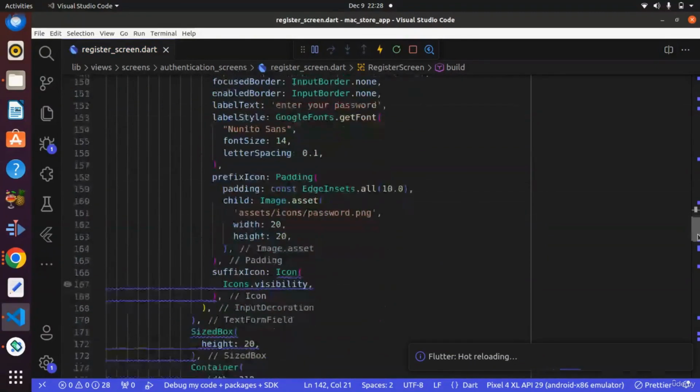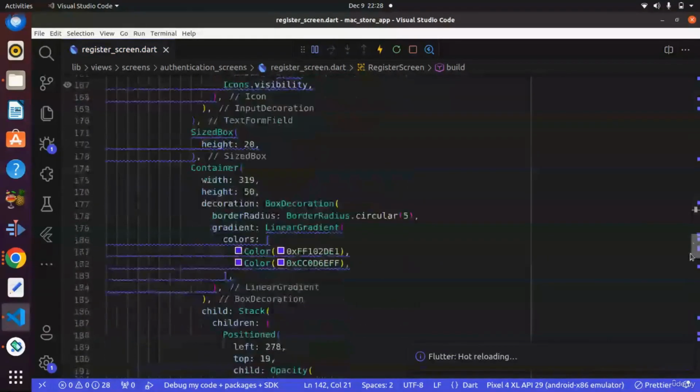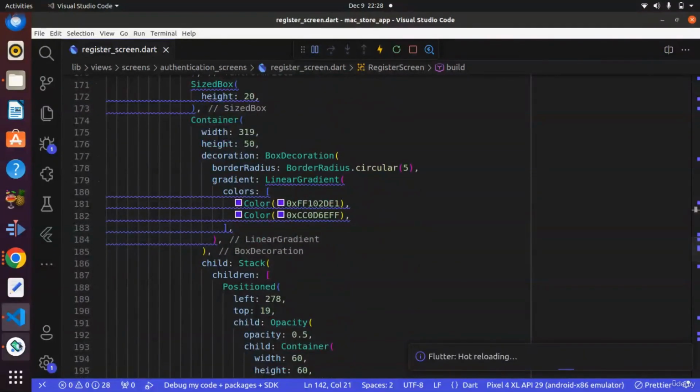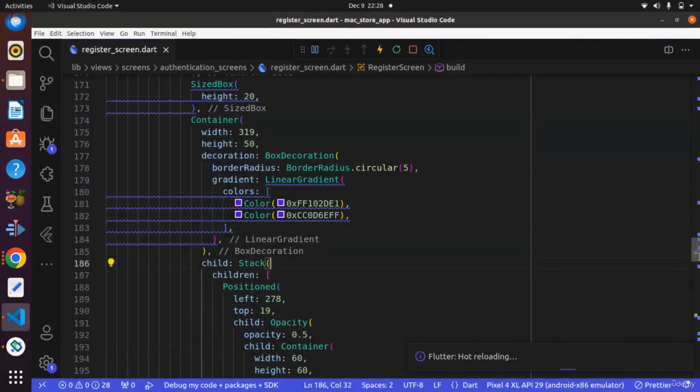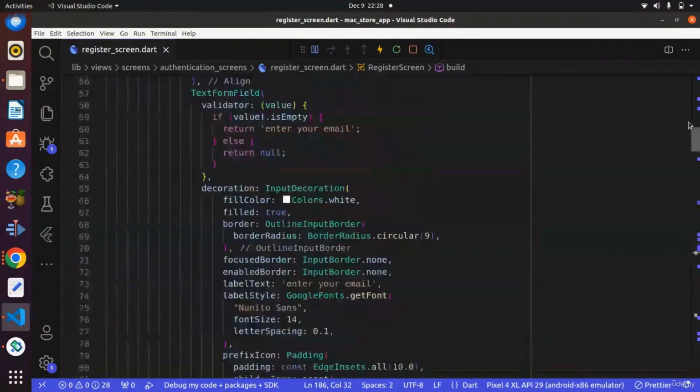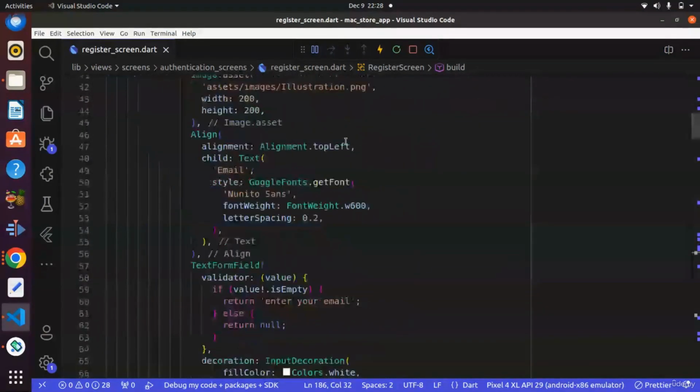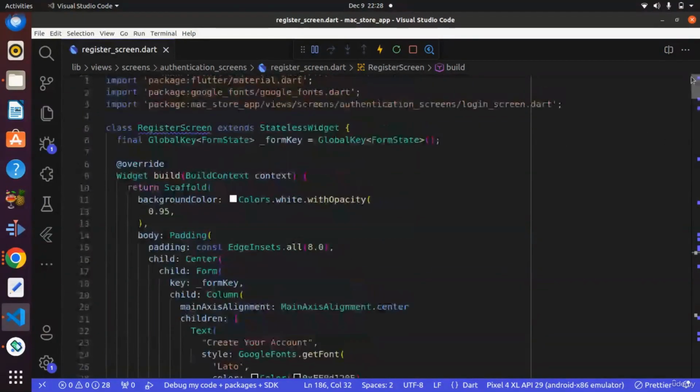And what we want to do next is if we click on this button, we want to be able to know if the form is valid or not. And remember, we had earlier created a variable called underscore form key.